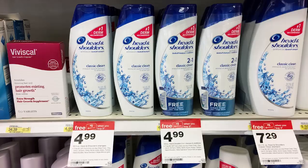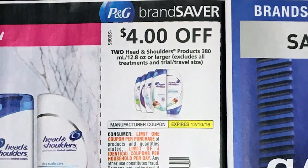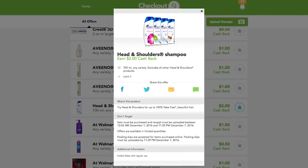Next we have a deal on Head & Shoulders. You can get them for between $0.99 and $1.32 depending on how many coupons you have. Stock up price is $1.99, so anything under that is a great buy. They are on sale for $4.99 and are part of the P&G buy three, get $5 in Target gift card promotion. We have a $4 off two insert coupon from December P&G. Scenario one: buy three, use one $4 off insert coupon, plus a $2 cashback from Checkout 51 — final price is $1.32 after the $5 gift card. Scenario two: buy six, use three of the $4 off two insert coupons — pay $17.97, get back two $5 gift cards ($10) plus $2 from Checkout 51, making it $6 for all six bottles or $0.99 each.